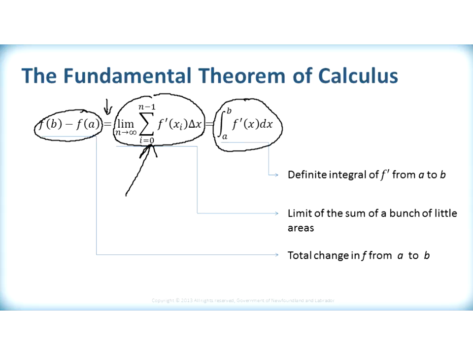And you'll recognize the symbol from when we talked about indefinite integrals. But when we write an indefinite integral, except we put these little things on the end to indicate an interval a to b, then it becomes a definite integral. And a definite integral doesn't give us a function, it gives us a number that's equal to the total change on that same interval of its antiderivative. That, ladies and gentlemen, is the fundamental theorem of calculus.